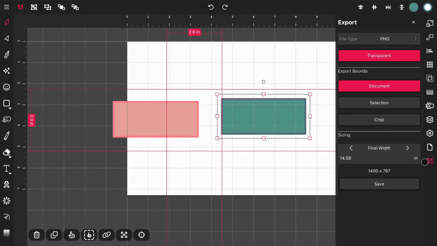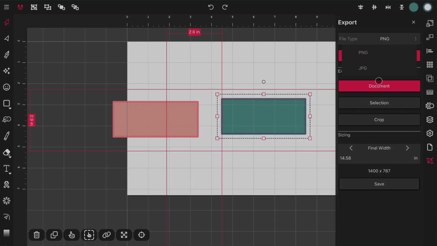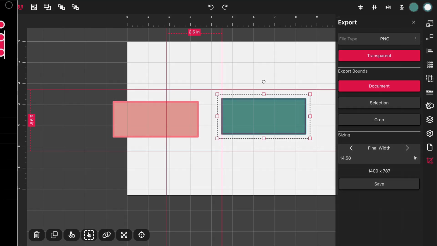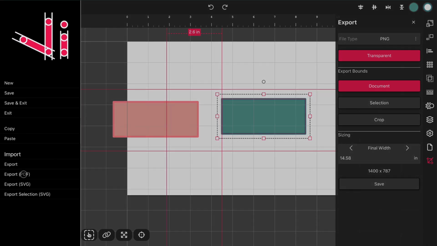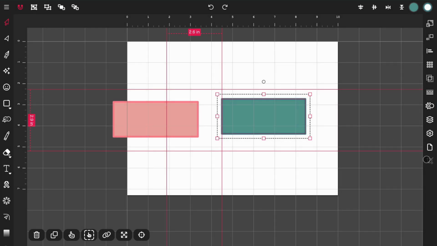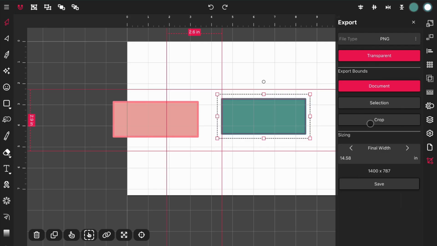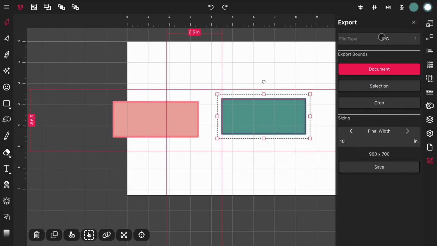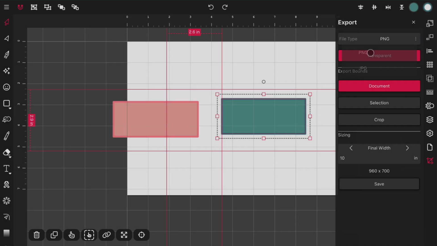And then after document settings, you have your export actions. Now, this export panel allows you to export only in PNG or JPG. If you want to export in PDF or SVG, you're going to have to come over here to this left side panel and select them here. But this panel over here, which is toggled by this menu button right here, controls exporting an image, PNG or JPG. If you have JPG, you don't get a transparency option. With PNG, you do, and this will get rid of the background.